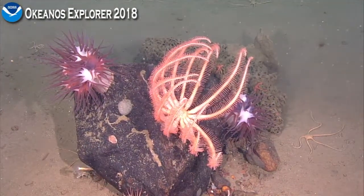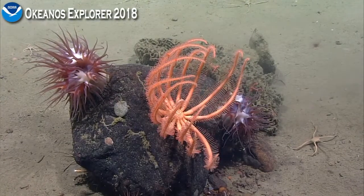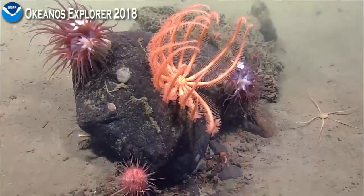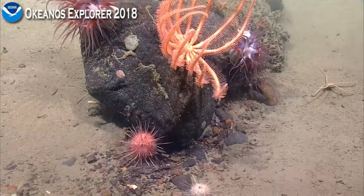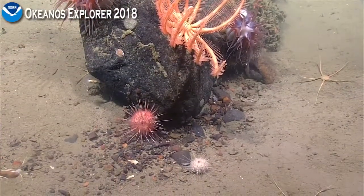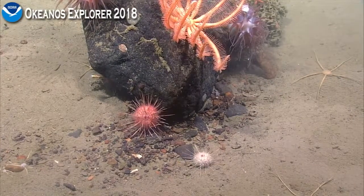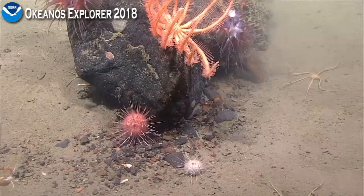Lose the lights. ROV nav bridge. And Bob Carney pointed out that you can tell from the video that there's just really not a lot of flow at all here. It's very calm. Yeah, it'd be interesting to see whether these two urchins are the same species but just a different color. Is that a siphon we're looking at just to the right of the rock? Oh, just pulled in. I couldn't tell if it was a siphon or a worm. I didn't see it.